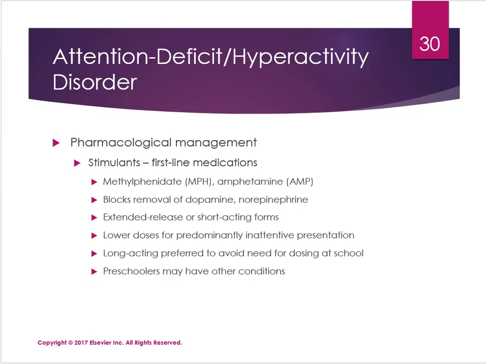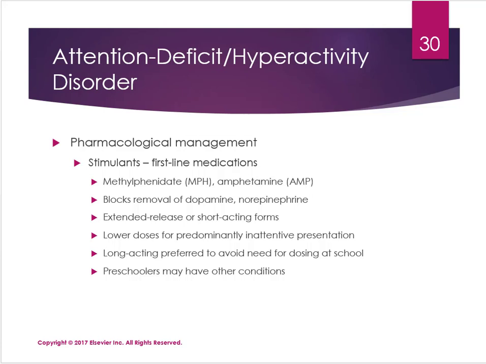Pharmacological management would include the stimulants as the first line of medications, and these would include methylphenidate and amphetamines. You may consider medicines that block the removal of dopamine and norepinephrine. You could see these in extended release or short acting release. It's important to start with lower doses for predominantly inattentive presentation. Use longer acting medications to prevent the need to dose during school, and there may be other conditions that are associated with preschoolers, so you may have to take that into consideration when choosing your line of medication.